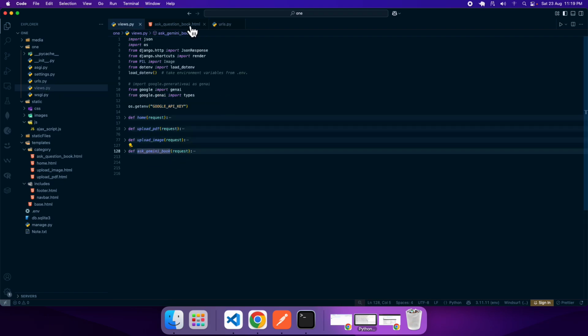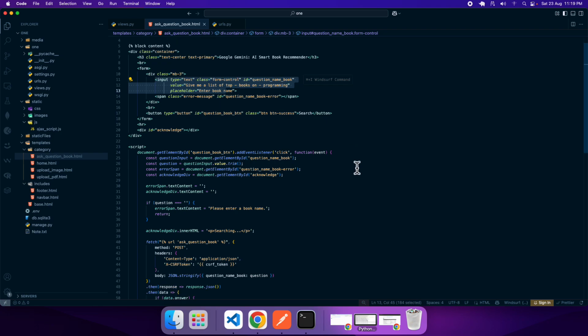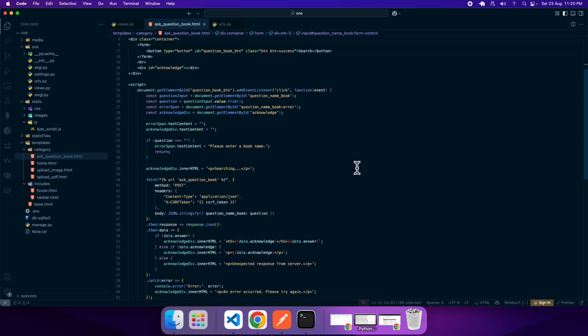It's a function based view, and over here is my template. The template has a form, taking input from the user, and then it has a button, and once I click that, this time in this particular program I'm not using Ajax, rather I have given an attempt to work with fetch, which is basically a promise.